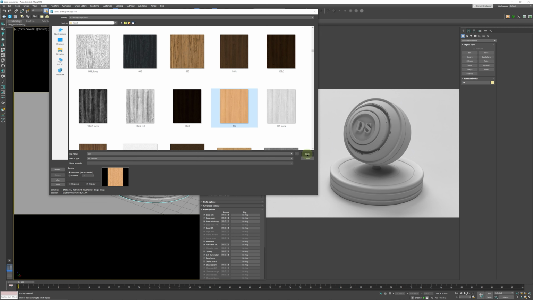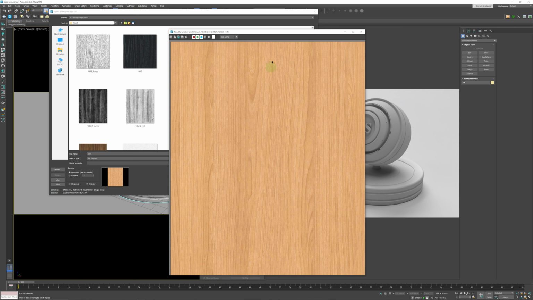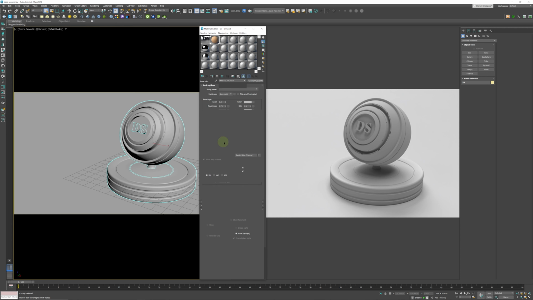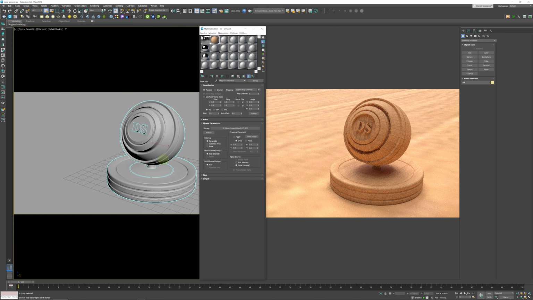If you want to preview your map before you open it, to see if it's high resolution or maybe too small, you can just click on the left hand side view over here, and it will show you your size. It will show you this is 1:1, so this is the actual size of the map. So if you're happy with that, you can click OK. And now it's brought the map into the scene.